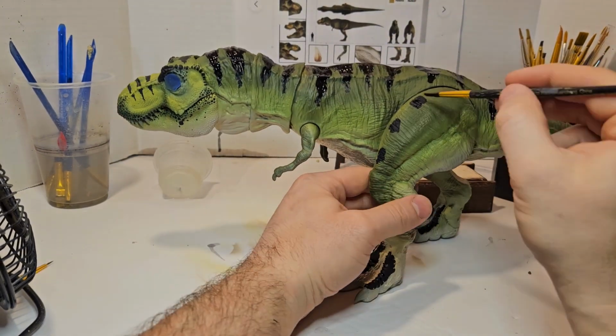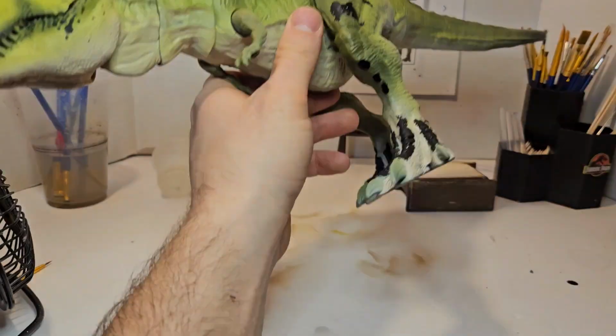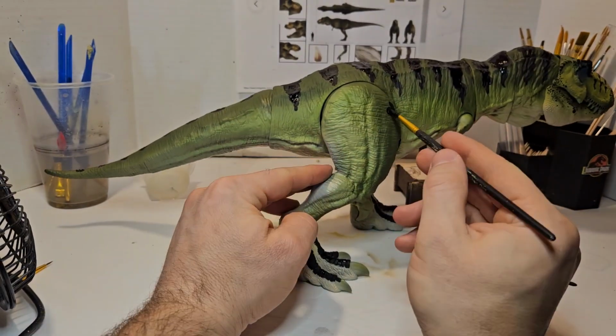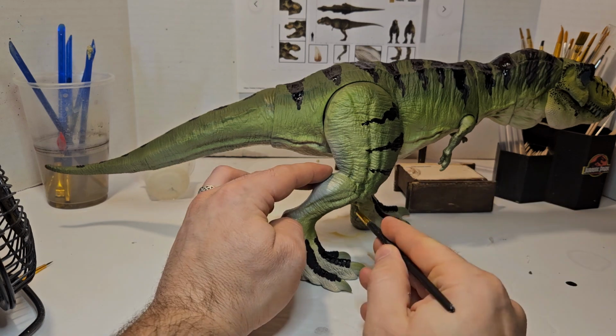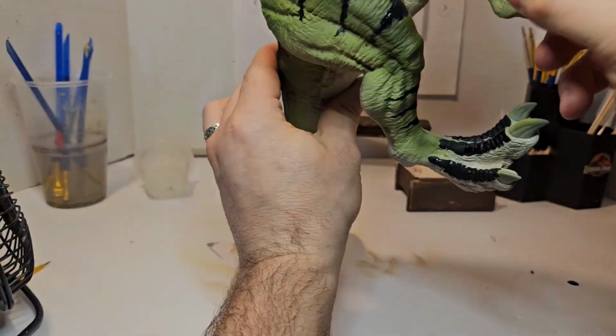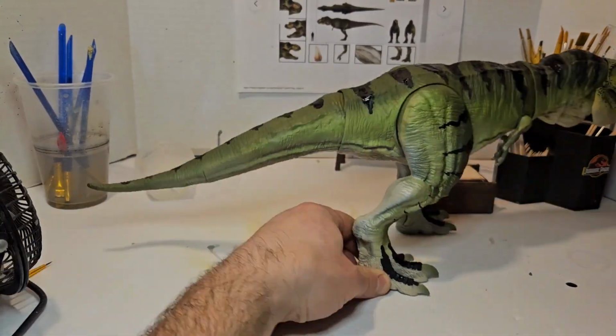So when it comes to painting black stripes on the Buck T-Rex, we shall persevere. Sometimes we'll use a paintbrush, and other times we'll use a toothpick, particularly when we need those nice sharp lines. And since we've done the left leg, we better also do the right leg so we don't end up with a lopsided dinosaur.